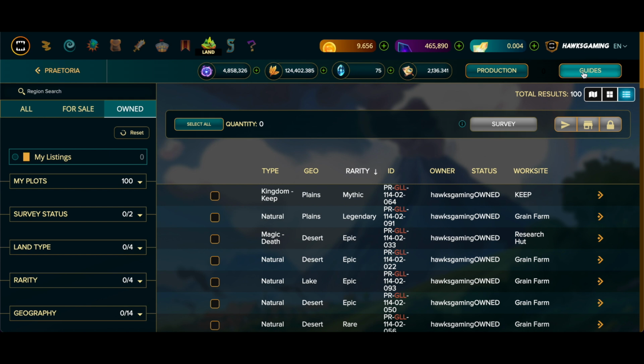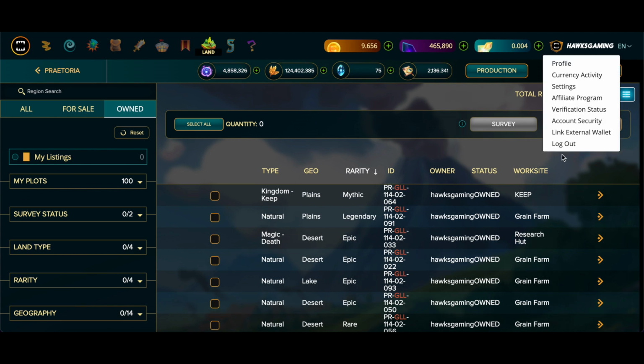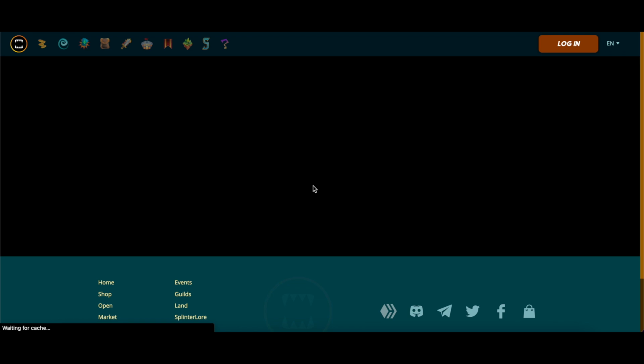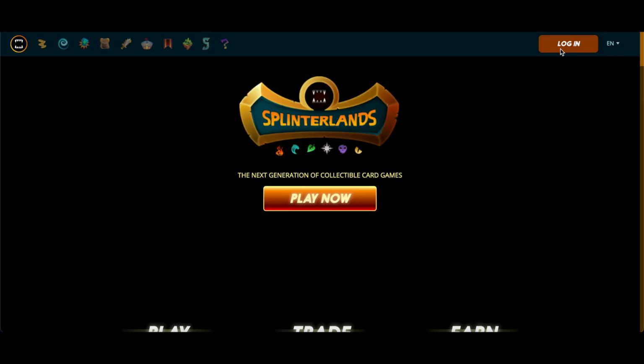There is a guides section here, so you can click on guides and they have some videos and stuff as well. But to be honest, the other thing to mention is that you have to stake DEC. So you can see we have almost 5 million DEC staked for our tract. Now, I'll give you a better example of what most people might be dealing with by going to my main account.